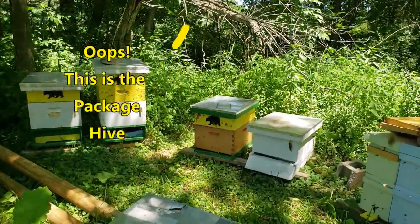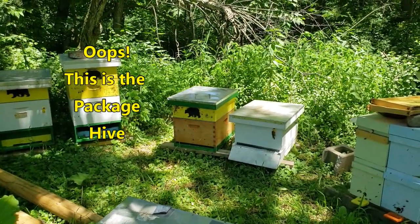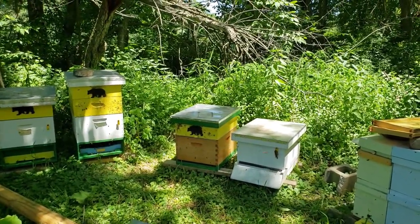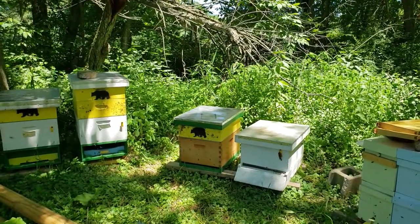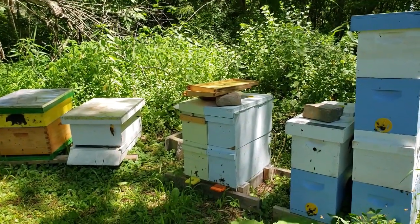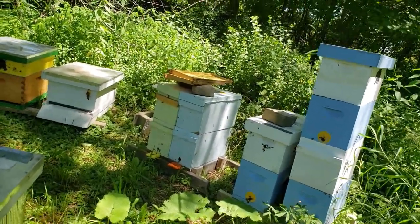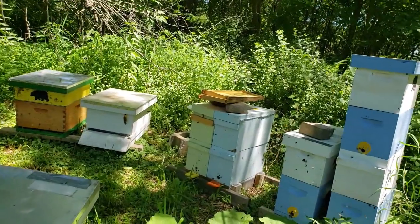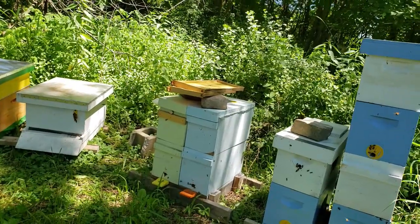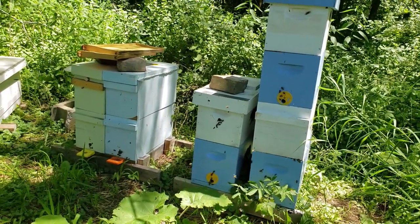That yellow and brown hive there with the yellow super on is a package that was installed in a 10-frame box with a 2-frame feeder, so it was 8 frames plus the feeder. Packages here were installed in a 4/4 configuration, but I did split those hives out earlier, so we really can't go by that, but they were very, very prolific, and there was a reason that I split them out. That 5/5 there, I also split out about 2 weeks ago.